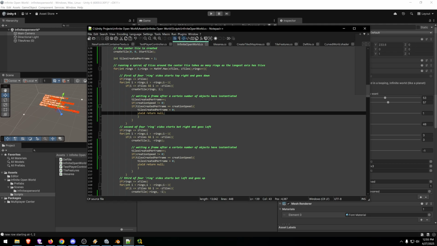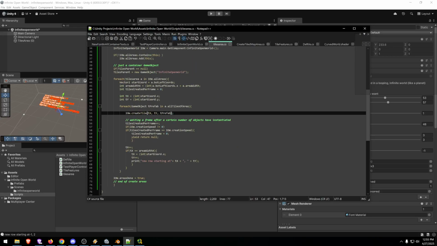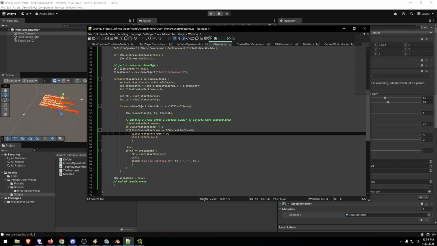So if there are 0 tiles created, or less, are we missing this here? Tiles created per frame 0? We're not. Don't understand.